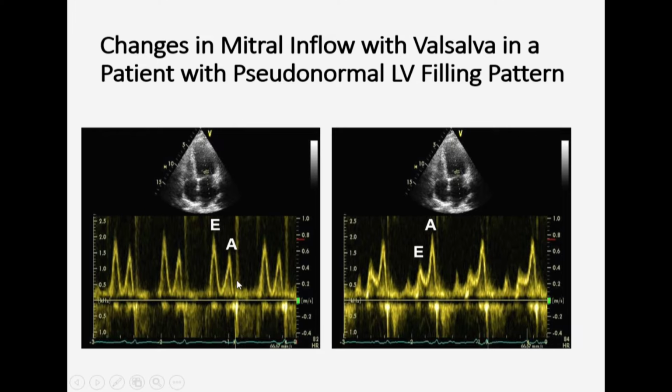An example also of a signal that is useful is with Valsalva in someone who has what we call a pseudonormal pattern. It looks normal, but the reason the mitral inflow looks normal is because their left atrial pressure is up. They increase their intrathoracic pressure, venous return drops, LA pressure drops, transmitral gradient drops, and now you have that inflow pattern. If you have a patient who is able to cooperate and follow instructions, it is important to do a Valsalva as opposed to not doing it.